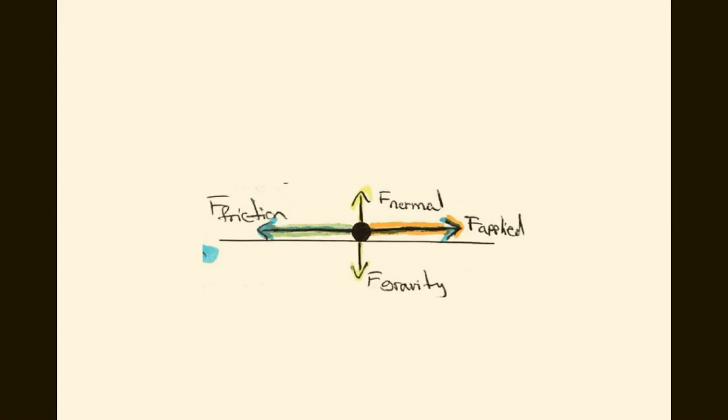And now we have two arrows that we're drawing, and these two are equal to each other. F applied was the force of the push, and force friction is in the opposite direction of movement. Like I said earlier, they didn't mention which direction it was moving, and if they don't mention it, always assume that motion is to the right, so that motion is positive for you, and that friction is negative because it's to the left. So while they didn't say which direction it was, we're going to assume that it was to the right.